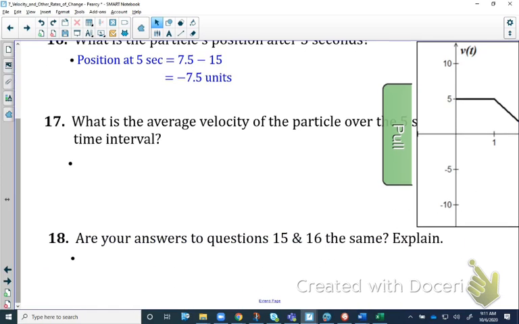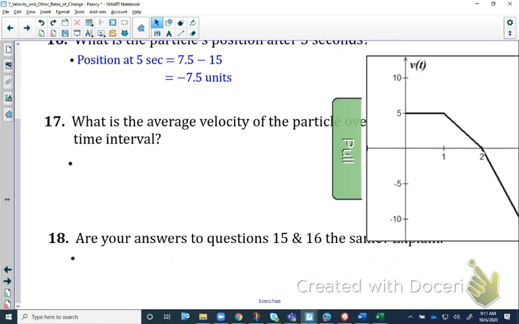What is the average velocity of the particle over the 5-second time interval? Well, here we're going to be looking at the average velocity. We're going to take the motion to the right, the 7.5, and the motion to the left, the 15, and we're going to really just take the average of that, just like what we normally do. The sum of the two motions or the areas that we found divided by the total amount of time in this case gives us our velocity. There we go, of negative 1.5 units. And again, I keep saying seconds. I don't know that it's seconds, but.